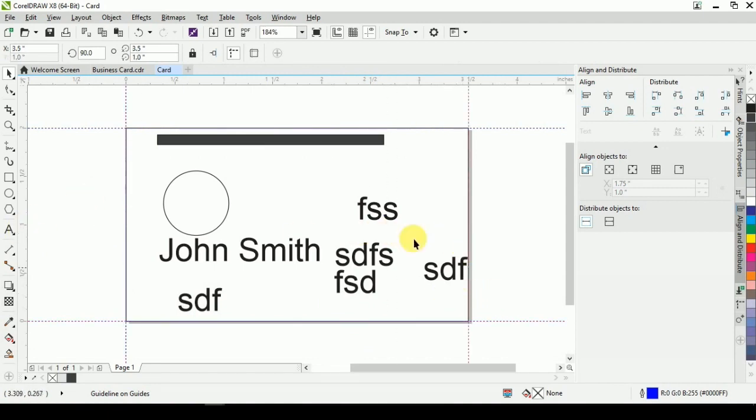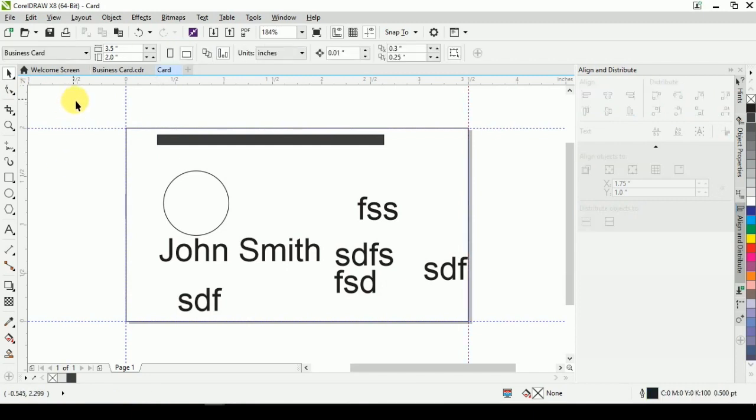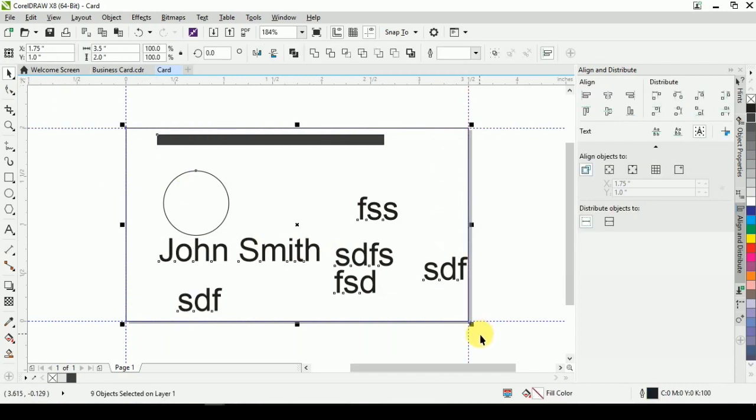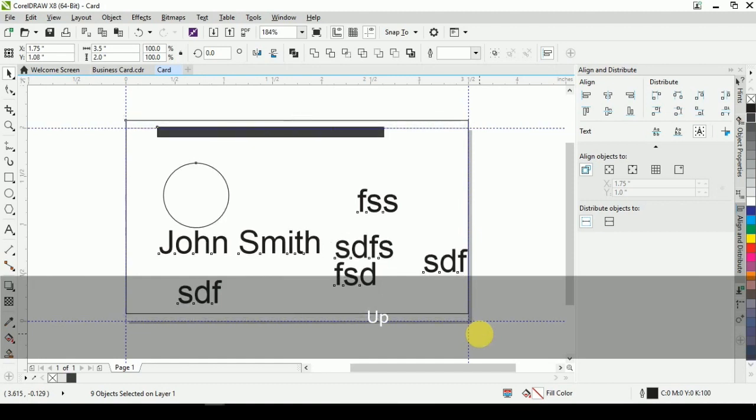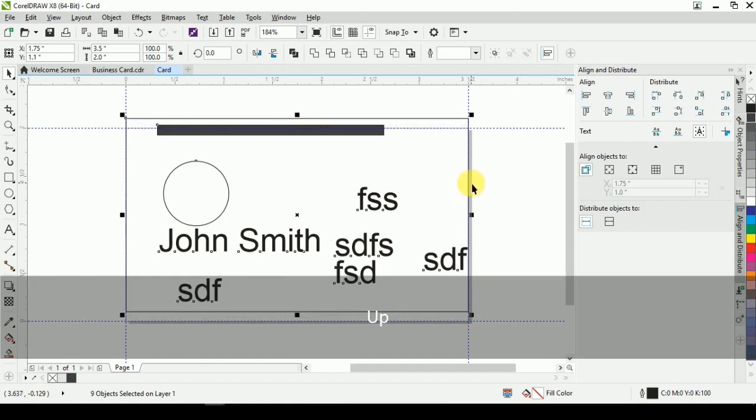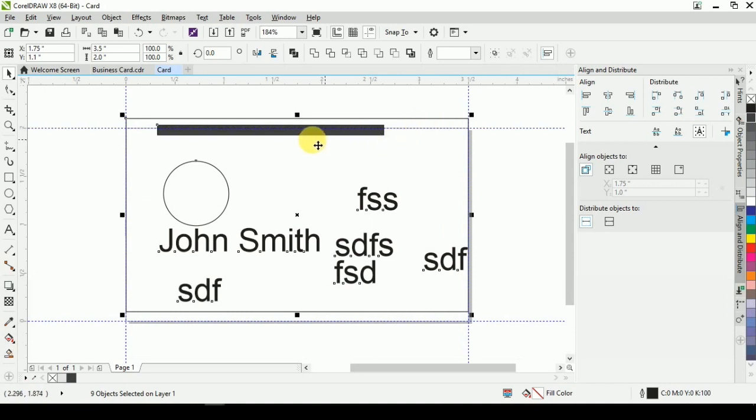The problem is that this business card is exactly the same size as the cut zone. This does not include the bleed zone, so it has only the cut zone. So if the printer misplaces the print while printing, the card will go above this and the cutter will cut exactly at the cut zone, which means the cutter will cut this thing.